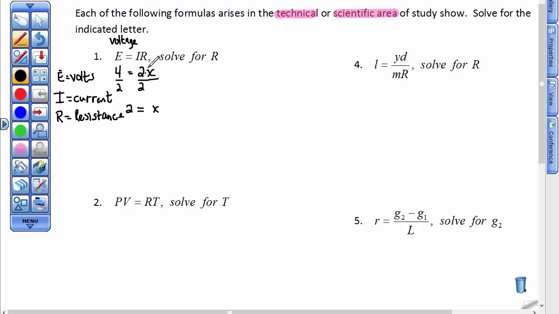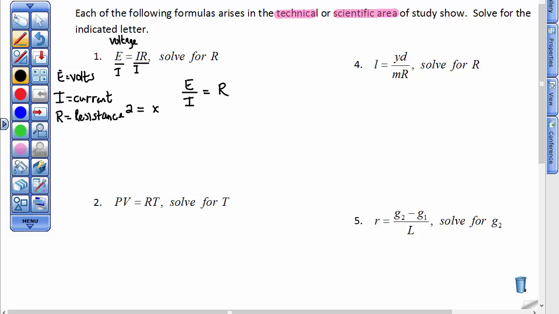Well, this process, this multiplication principle, which is we divided by 2, but that's the same thing as multiplying by a half. If I want to get R alone in this problem, it's got in front of it an I, just like this x had a 2 in front of it. So to get rid of this 2, I had to divide both sides by 2. So I'm going to erase my work here, and I want to get R alone, and I'm going to do that by dividing both sides by the letter I in order to get R alone. So now what I have is E divided by I is equal to R.